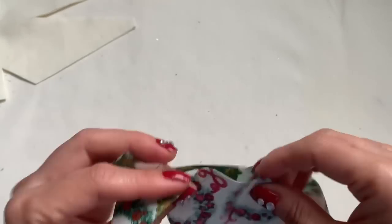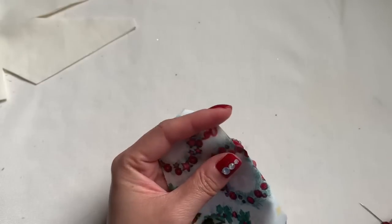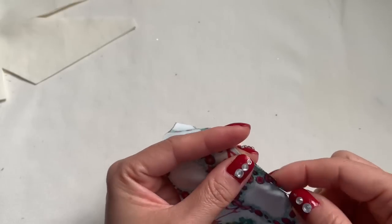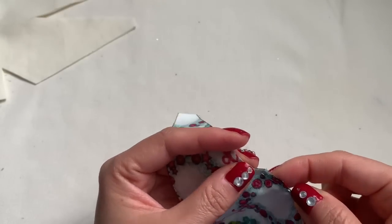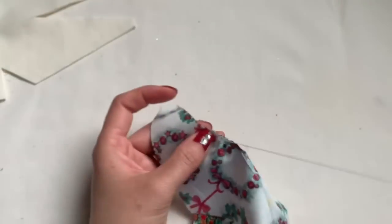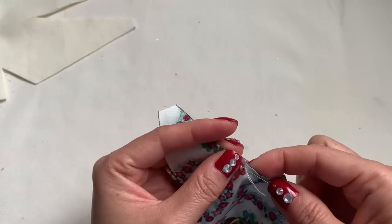The long one, the ear side here, you're going to do exactly the same. I'm not trying to be mean or anything, but it is really simple when I share with you the templates, how you make the templates. And from there you can just make a bigger size or smaller size, everybody.